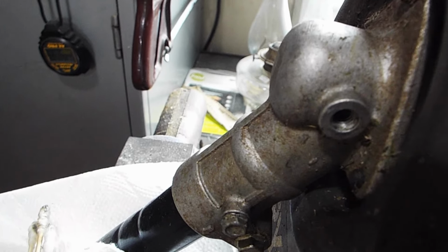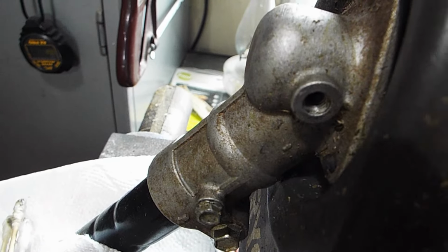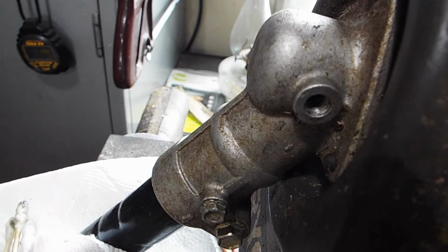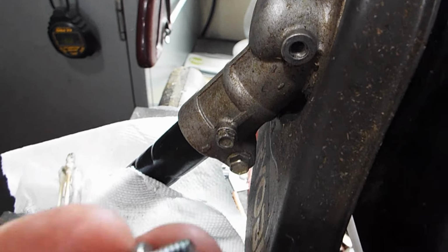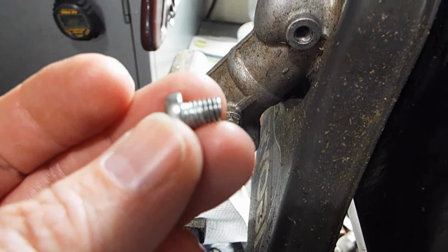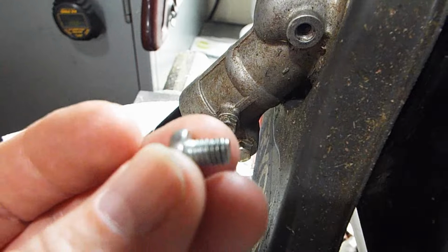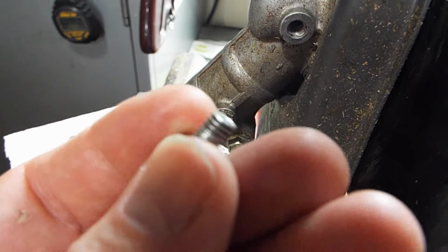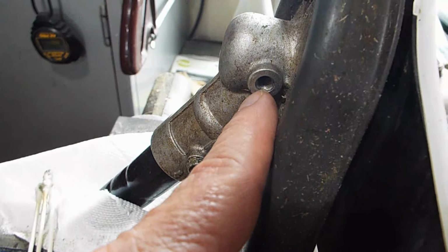Well, when I saw that mine was missing, I pulled the screw out of my trimmer, and it was the exact same screw. So then I checked it, and it turned out to be a metric 6 mil by 1.0 thread by 10 mil long. So that's it right there. And that will go into the hole, and it threads in just fine.